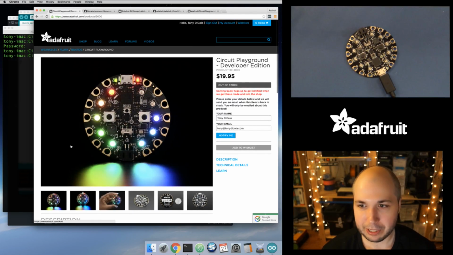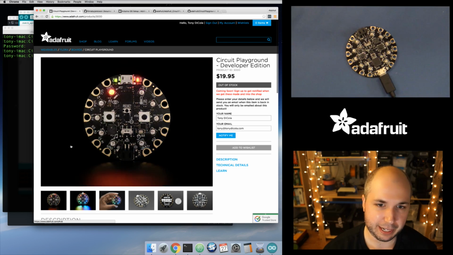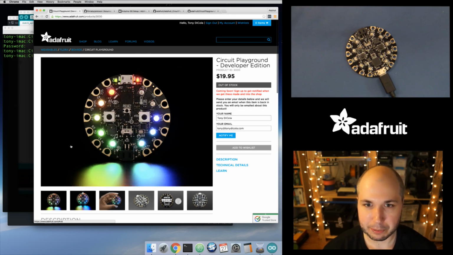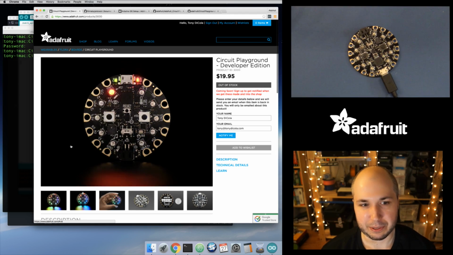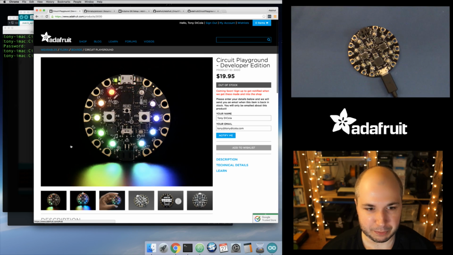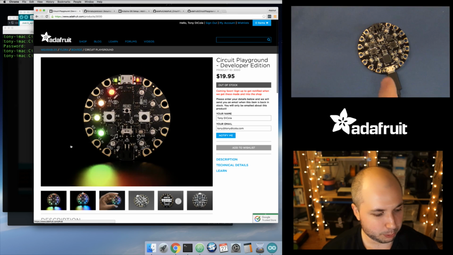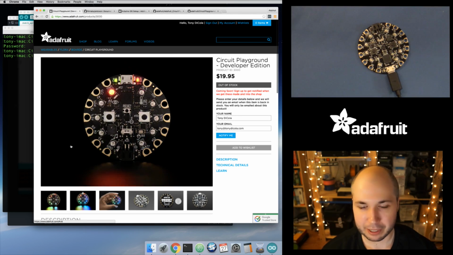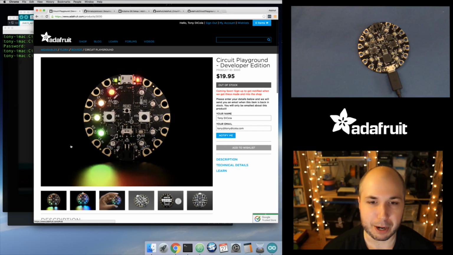Now, one way to use Circuit Playground is you can program it directly in the Arduino IDE. And so you load up the Arduino IDE, you add the Adafruit board package, and then you see Circuit Playground as a whole new board that you can pick, and then you can just upload code to it. You can upload the basic blink sketch, and that'll blink the red LED on here. You can upload anything that controls the components, like a NeoPixel sketch, for example. And that's cool because your code will run on the Circuit Playground. So you can unplug it, plug in a battery pack, and it's portable, it's ready to go. But you have to use the Arduino IDE and the Arduino programming language.